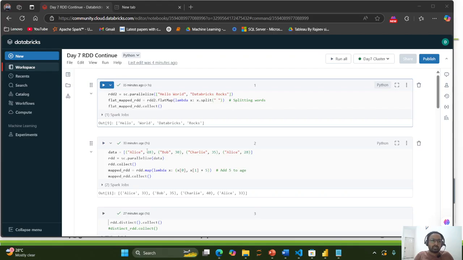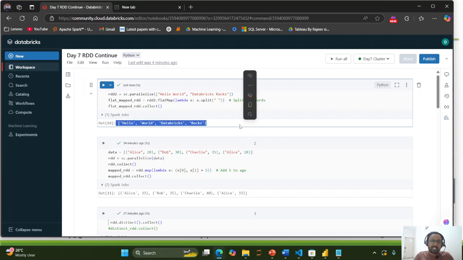Moving on to the Databricks screen, I already have my cluster running to have this code written. So we have covered until map yesterday. Now we have this flatMap function. If you wanted to split it as a single result, as you're seeing, I'll run it once again. If you wanted to split it as a single result, however it is multiple, you can use flatMap.